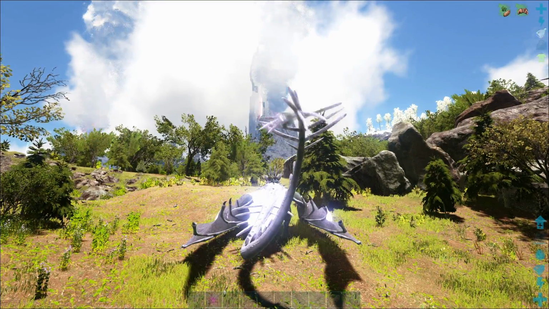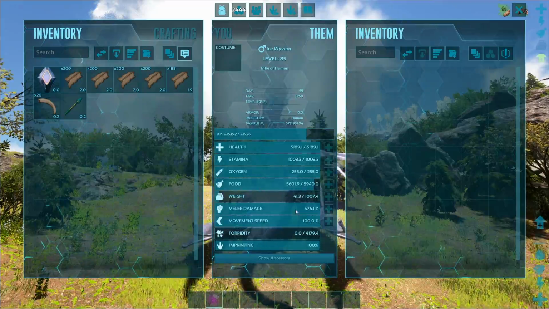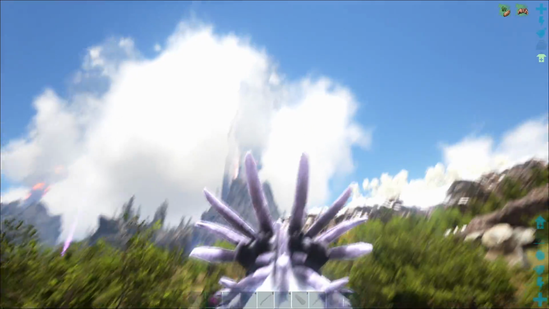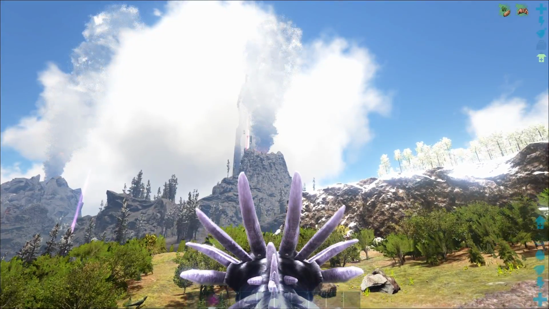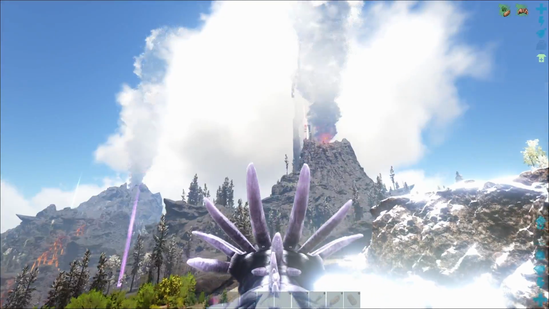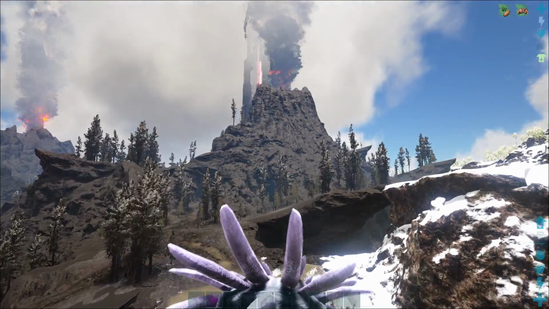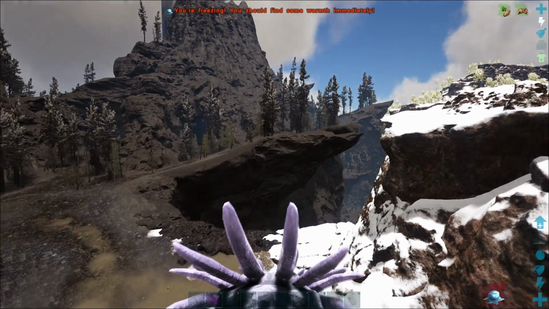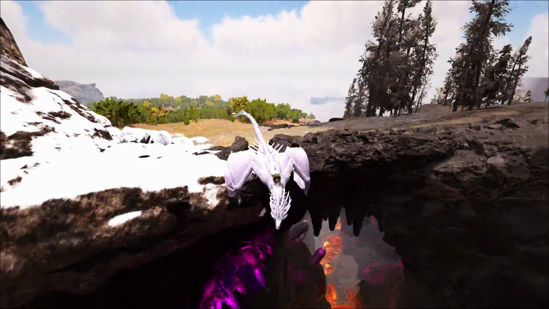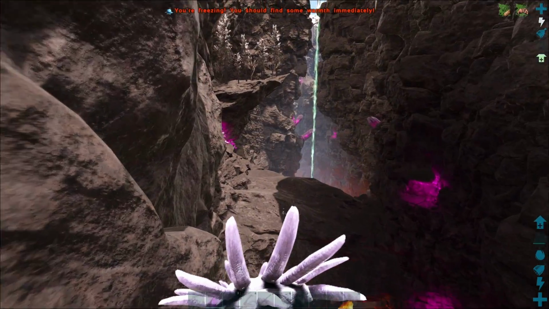So here we are. 5k health, 1000 stamina, 500% melee damage. If this isn't enough, well, we're probably gonna have to get all this stuff back normally. It's gonna take a long time. Alright. Plan is freeze him and then hopefully kill him with my... I don't wanna fight. The plan is I just wanna get out. That is the plan, to get out of here.